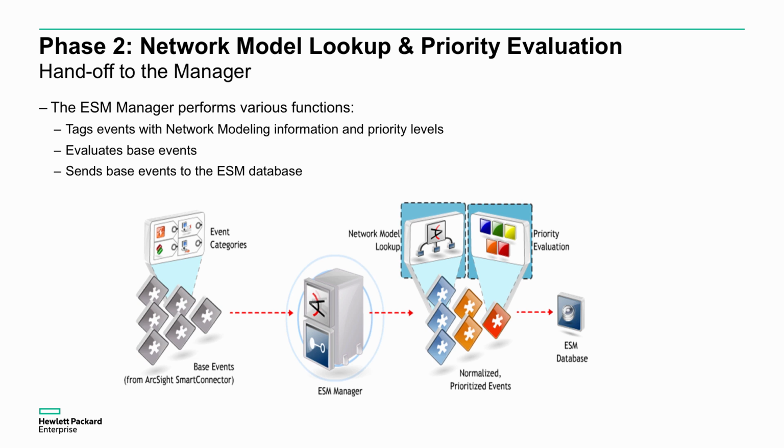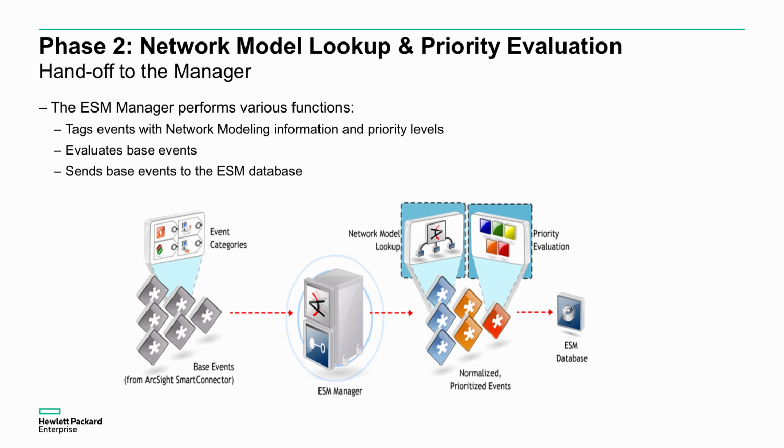In this case, we've received that processed data from the smart connectors. So we've got some information, we've got some parsed data, but we need to tag that and look up in our network model what the additional information is. So is it from a production network? Is it from our test network? Is it from our location in Hong Kong? Or is it from our particular headquarters data center in Dallas? We can apply that information. We do that lookup. We add it to the event information.